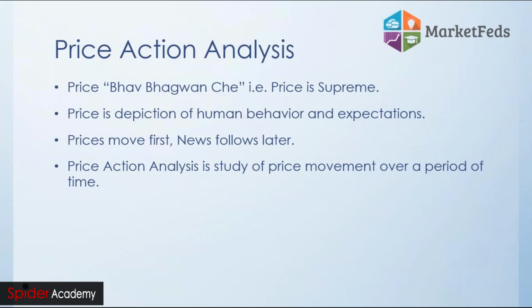So something which is cheaper for one at a price X is expensive for another. So we have a buyer and a seller, right? And the force of each of these people takes the price into a higher or lower zone. And that is when we form the demand and the supply zones.